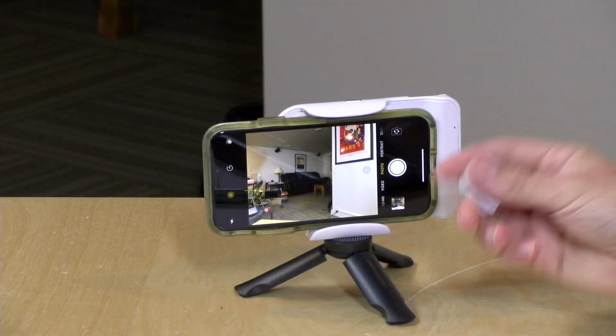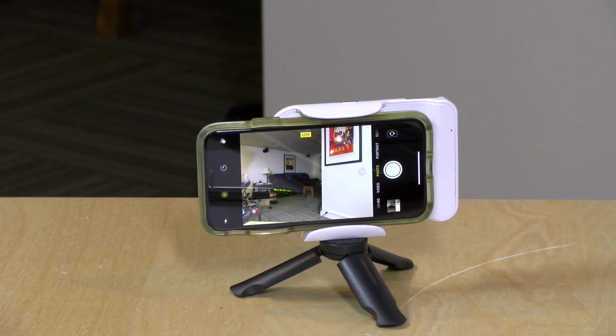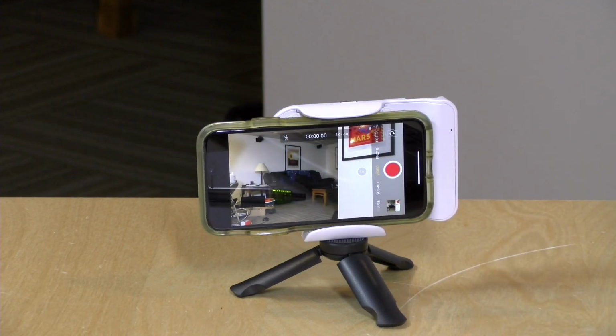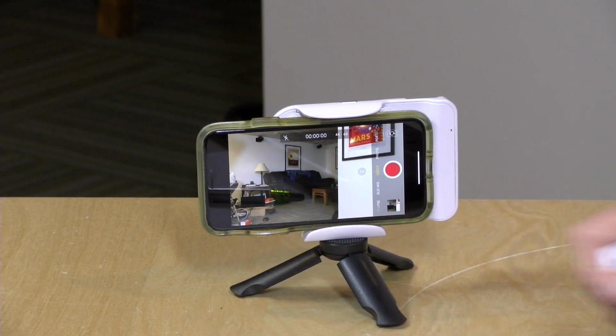So right now I've got it detached here, and I can just take a few pictures with it. It will send a volume up command to the iPhone, which is the command for taking a picture. I could switch it into video mode here on screen and also initiate video just by clicking it. And then when I click it again here, it will stop. So if you're trying to do a stand-up or something like that, you can set the phone up on a tripod, take the little shutter with you, and you're good to go. Just don't lose it. Hopefully they've got some plan for giving you extras in case that does happen.